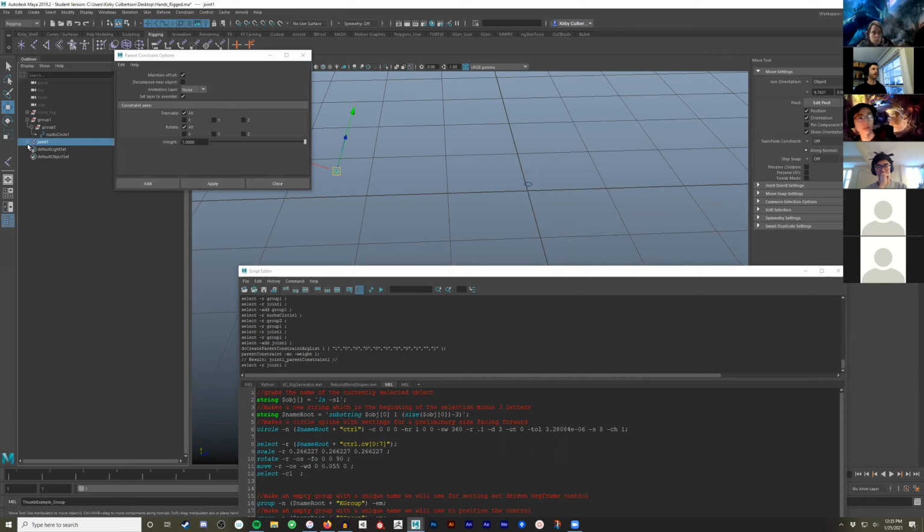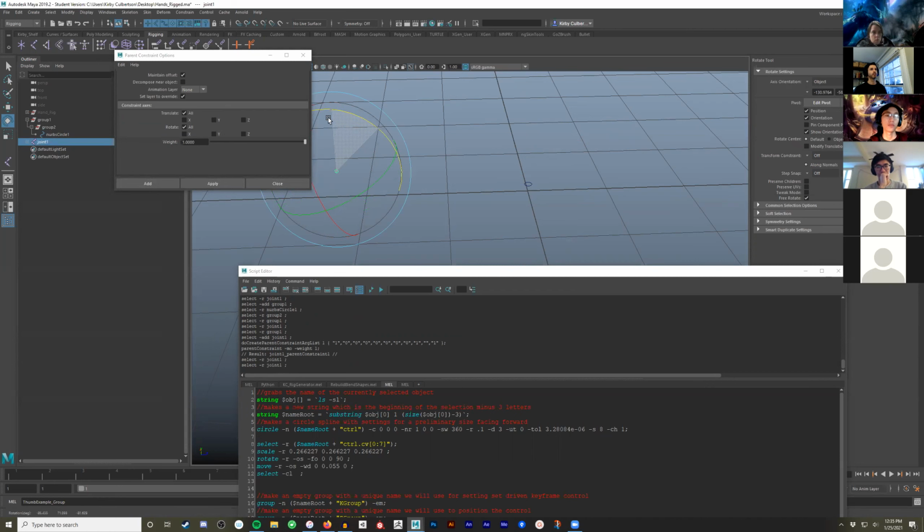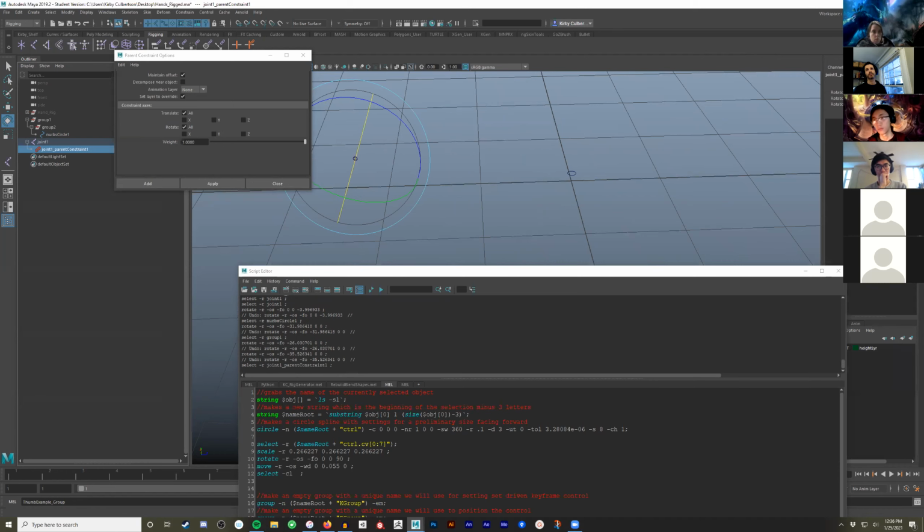But if I were to rotate the group, the joint would follow, even though they're not directly parented under each other. And you know that they are constrained because they have this little piece of information here, which is a parent constraint. And you can see what target it is.